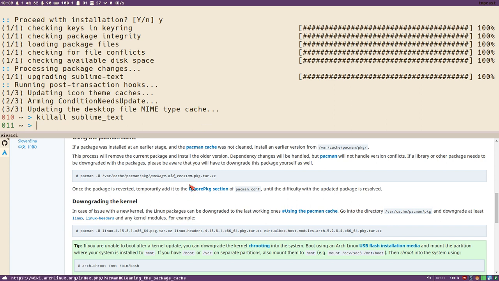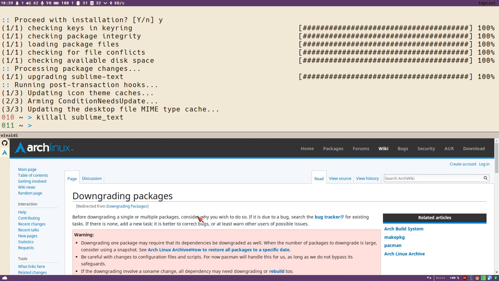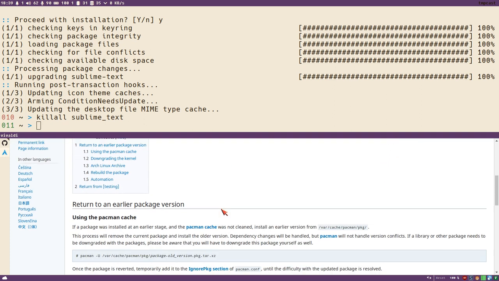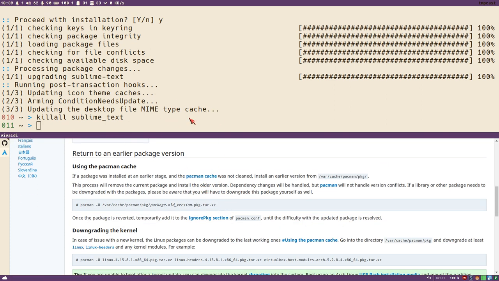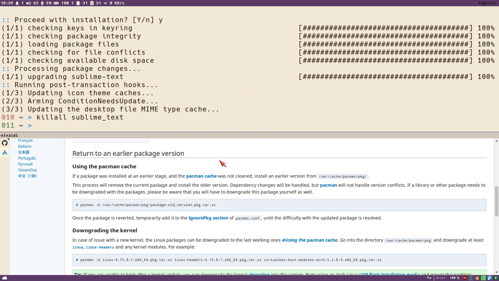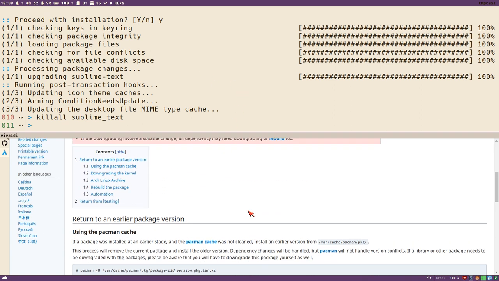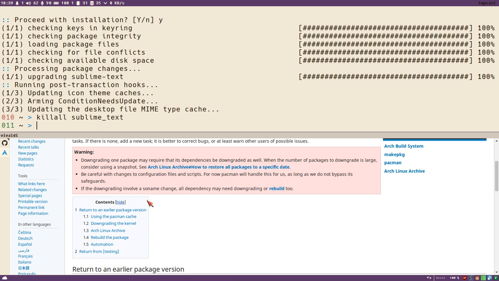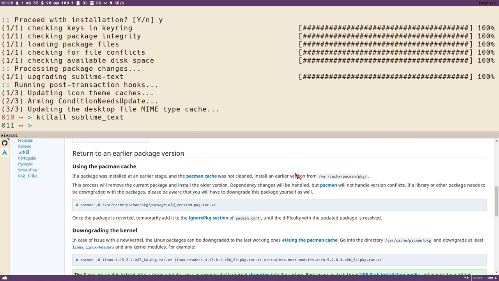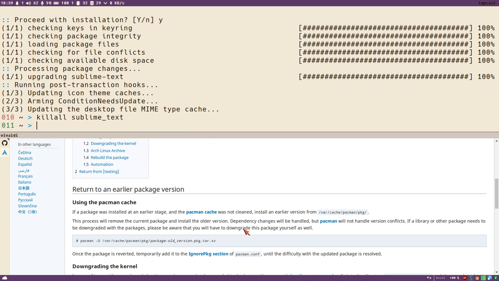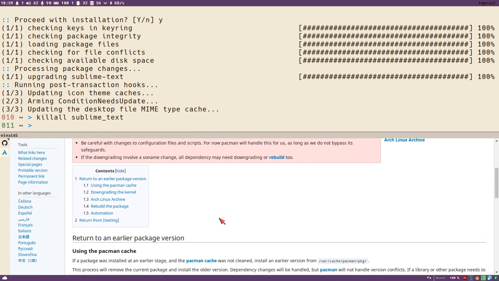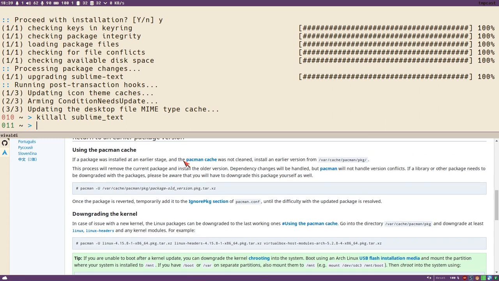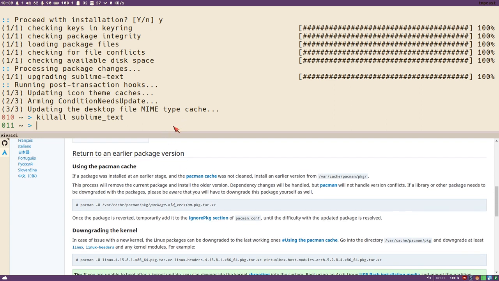So I looked into the best wiki in the world, which is the Arch Linux wiki, for how to downgrade packages. It describes that here. I just read this, of course. I ignored the text with red background like that. Always ignore, because that can make you feel uncomfortable and stuff. It's not good. Kidding, of course, read the warning here. It's obvious things, that it might install dependencies. Don't batch downgrade a lot of packages at the same time and so on.